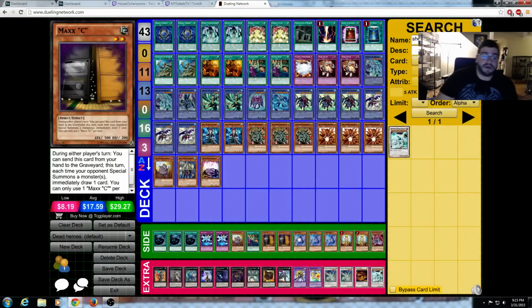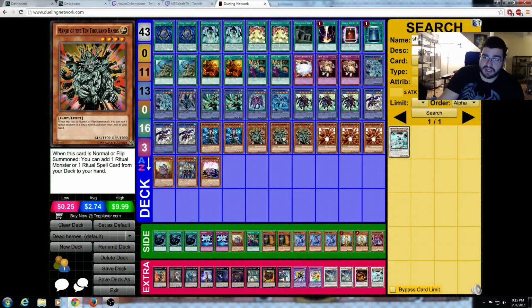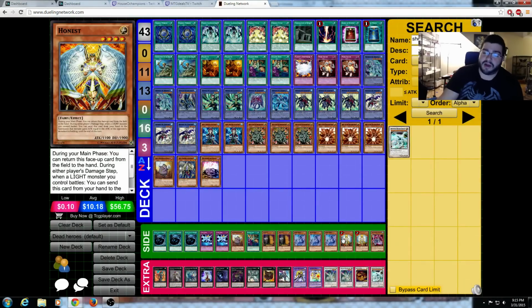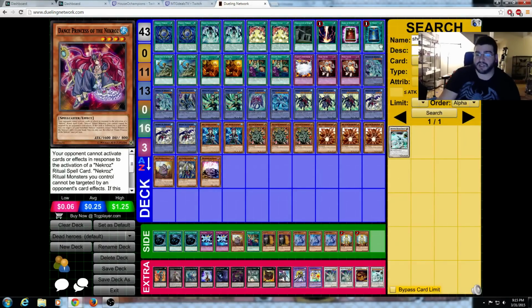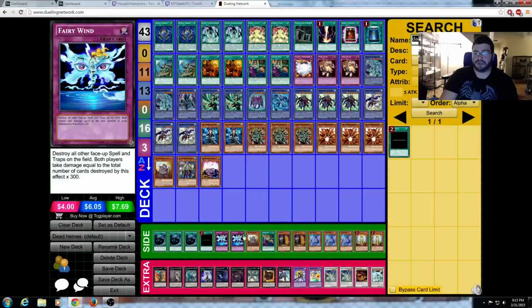We have, also in the side deck, we have Honest. You have all of these lights, 6, and then you can side in Dinko's 2. Honest is another out to the Genlock and a huge surprise. That's just me, though. This is actually a Dark Hole now. Another out to the Genlock. Pretty fun. I play a lot of Clifford Hate still.